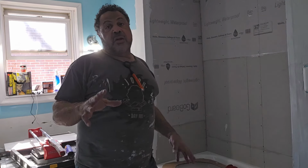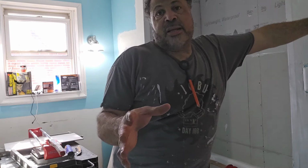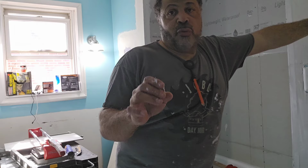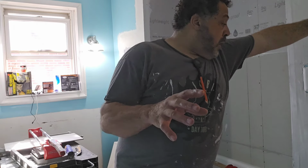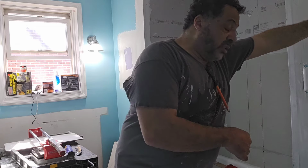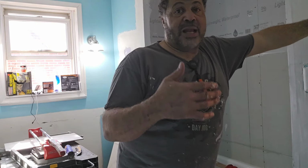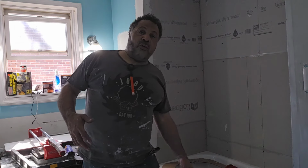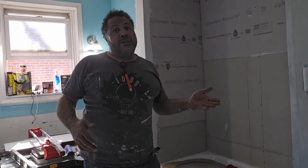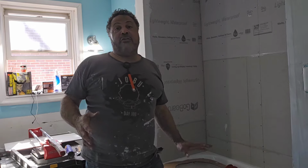But putting that silicone, and use a good grade. Don't go for the cheap one. It's gonna cost you about $10, $12 for a good mold-resistant caulking adhesive. You wanna use a good one because this is going between the tub and the tile. And this is just like an extra layer of protection that if you're getting out of the tub, you're wet, and the water runs up in there, you've got the caulk on the top, which is easy to change, but even if that ends up becoming delaminated, you still have another layer of protection.